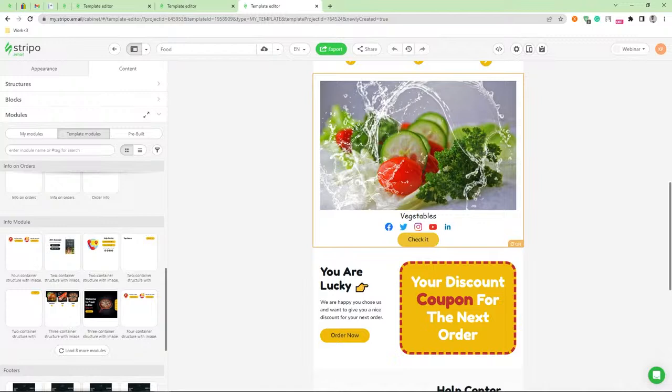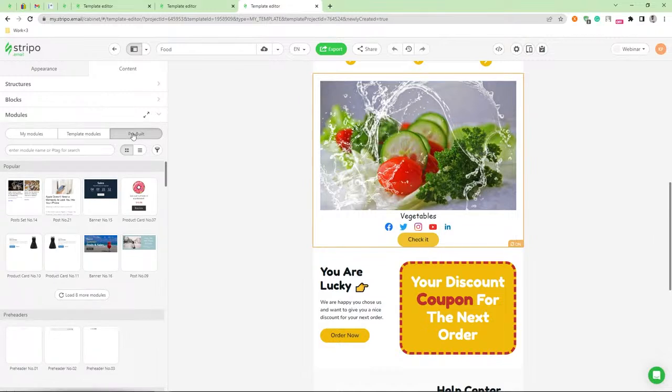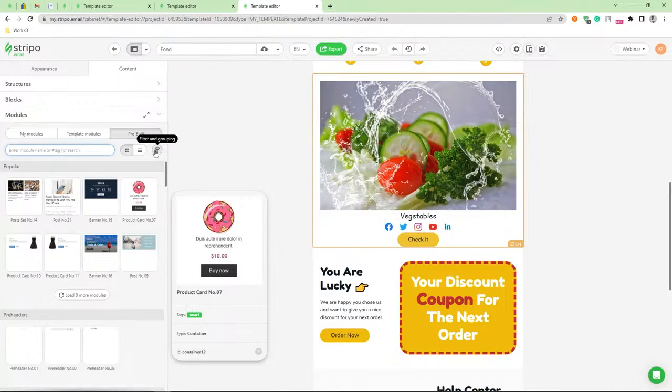And also, if you want to find a library of all models that our designers have created, you should go to the pre-built model section here. In this section, you can view them all. For your convenience, we have added search here and a sorting section too.